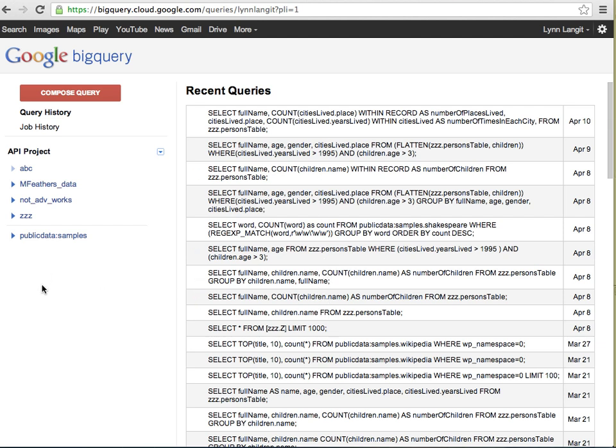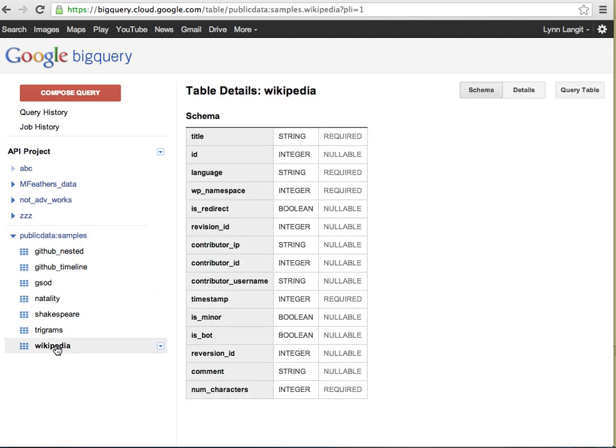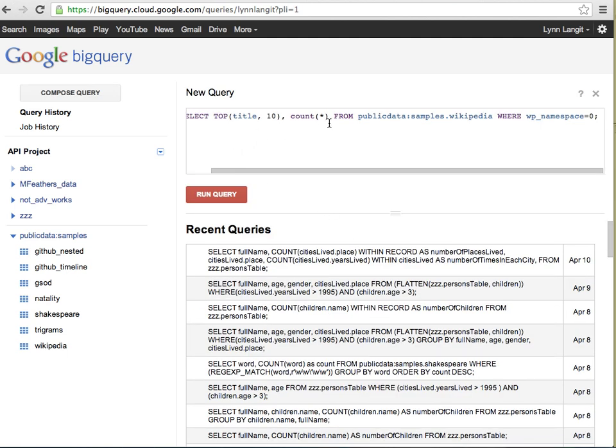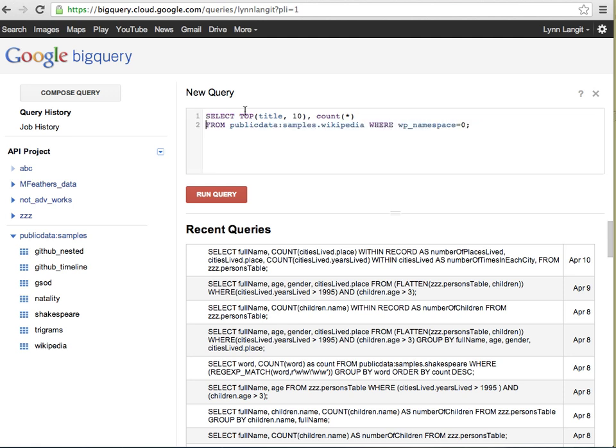Actually, I'll show you a data set first. I'll go into the public data samples and show you a sample around Wikipedia. You can see this is a Wikipedia sample. Here's the schema, and then I can run a query against that. I'll just take some of these queries that I have sitting here already. Let me pick one here, and you can see that it's a very SQL-like syntax.